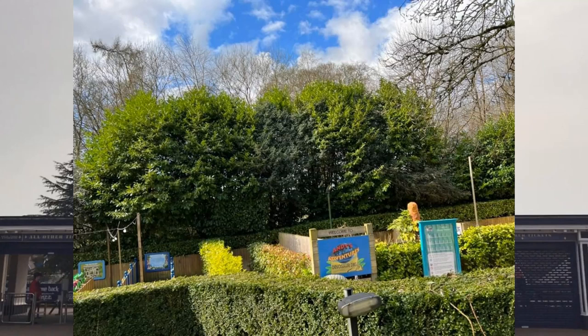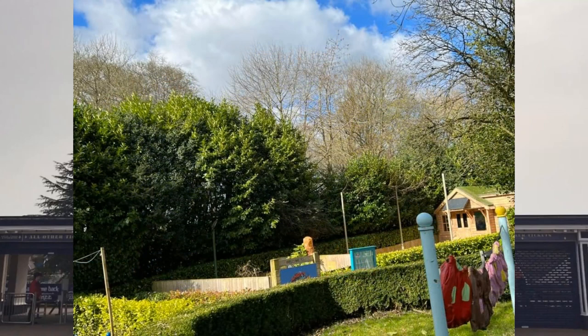From the outside there aren't major changes, but images show a new sign for Andy's Adventures Dinosaur Dig, a new banner post, and what looks like a signpost or interactive element for kids to read. It looks very interesting from an overhead view. I'll try my best to review the new attractions — I might find a quiet spot on Saturday. They're not my target audience, but when I see a new attraction I want to review it.